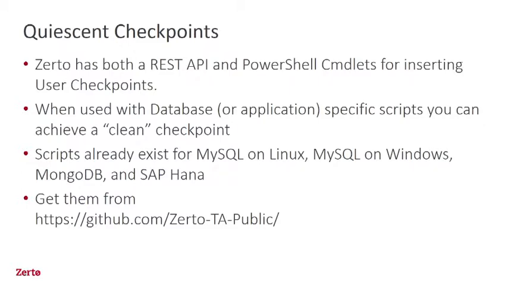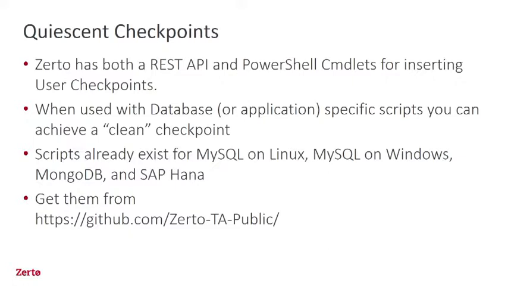So I have one more session tomorrow afternoon. This one is kind of a real quick preview: quiescent checkpoints. Zerto doesn't do quiescing, right? We don't want to stop the write stream every time a write happens. So by default, we stream data and insert our Zerto checkpoints, which keeps everything write-order fidelity consistent.